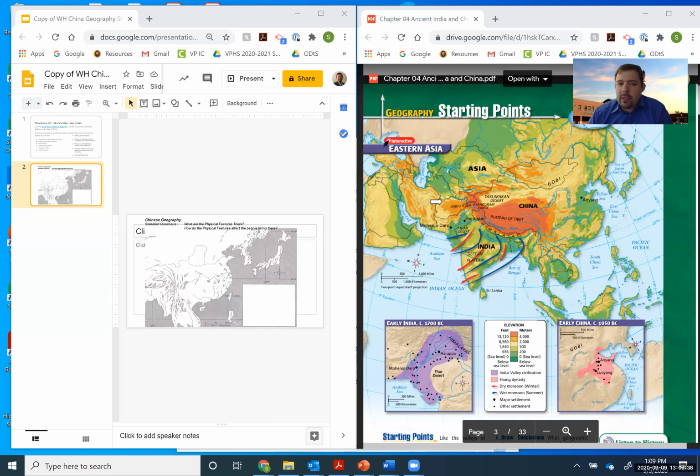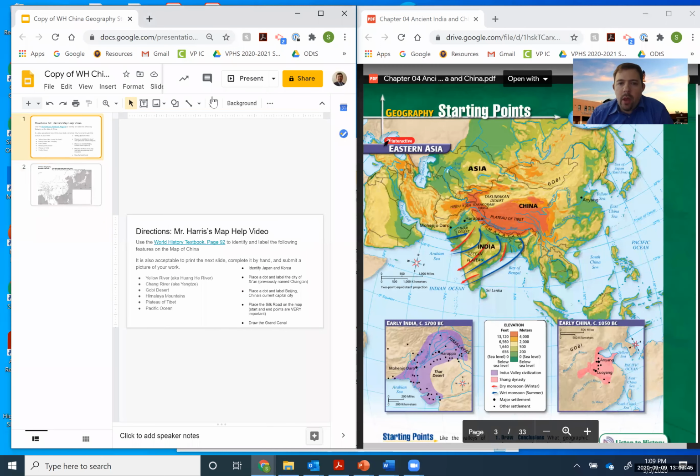So as you start to look at this map and compare this to what you have to do, there we go. Now we can say, okay, I need to find the Yellow River. When we find the Yellow River, we look around, we of course look for these little blue lines, and we'll find that this one is labeled Yellow River. Again, we have the Chang River. And so what we're trying to do is find these places on the map, and then we're going to bring them and show that you found them by actually completing the map on the second slide. So I wanted to show you some of the features to do that.